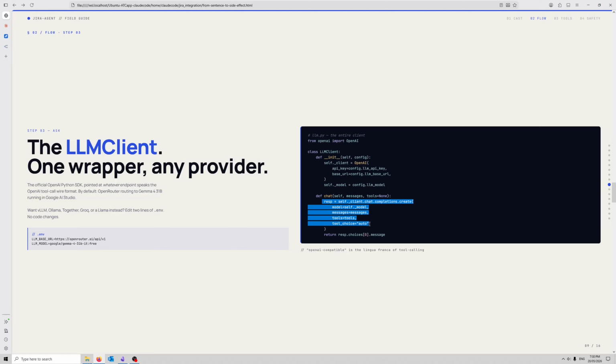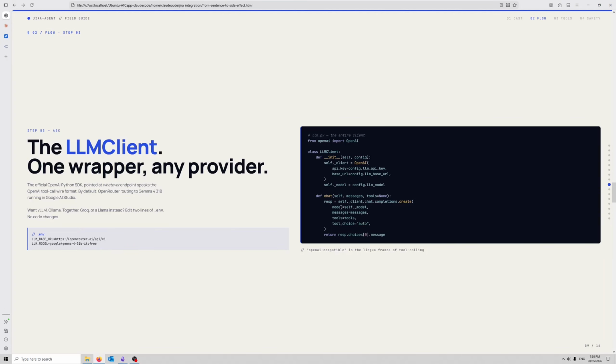And it's down in this method where the implementation of the nuts and bolts of actually talking to the model or the AI lives. Now in this case, the way LLM client .chat is coded at the moment, it assumes that whoever it's talking to, and that is configurable, OpenRouter is the default, understands the OpenAI Python SDK or the OpenAI API.